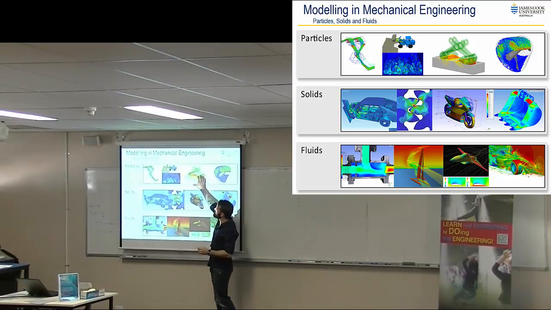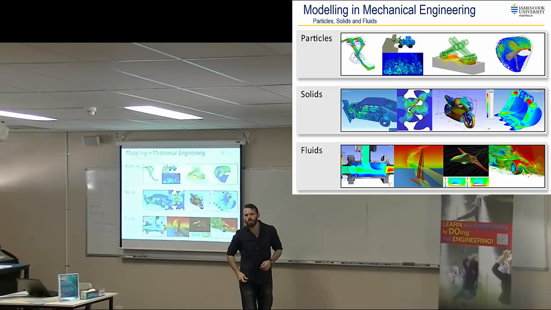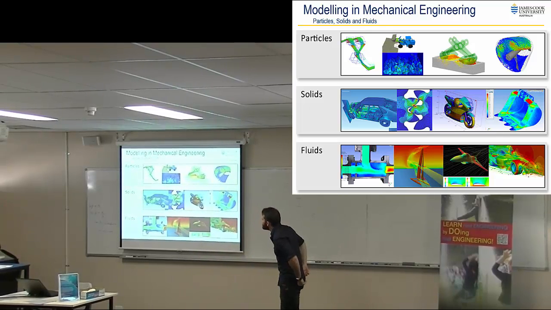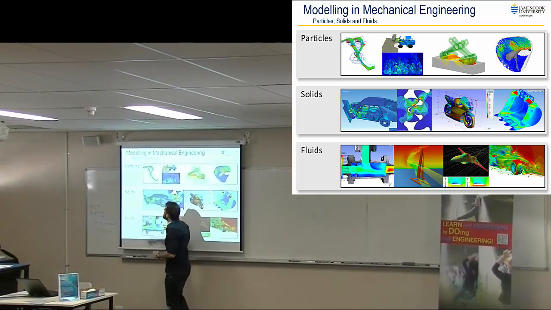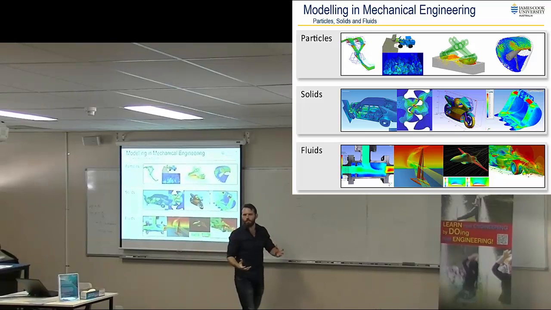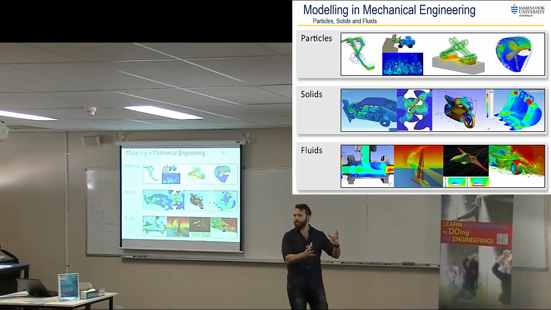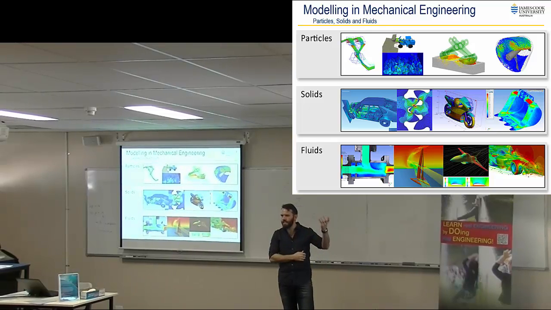Now particles, which is something that I'll talk particularly about in this presentation, is very useful when you've got things like hoppers and conveyors and anything you might see out the port to actually design those different configurations such that you're not damaging material, you're not getting material held up in places. If you've got food, then definitely you want first in, first out. You don't want certain food, grain and things like that getting stuck and waiting months and months to actually get moved out of a hopper and that kind of stuff.